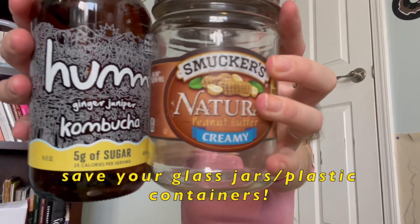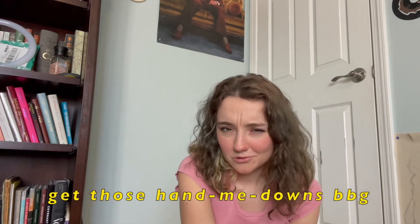Moving to more lifestyle-kind-of-changes. I save a lot of containers — not in a hoarder way. You've probably caught on at this point — I propagate some plants. I think I have four or five different plants propagating right now, which are doing really well. I think it's fun to have different glass containers and weird stuff lying around, and at the same time it makes you more conscious of how much waste you take in and how much you're throwing away. Moral of the story: save your stuff, put propagations in them, put jewelry, put your snacks.